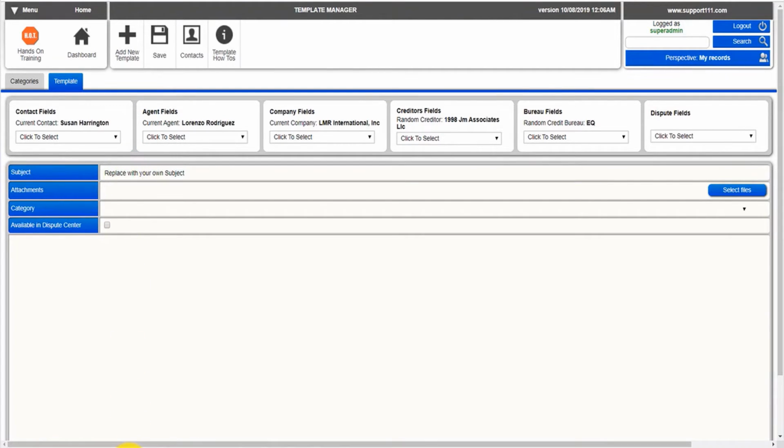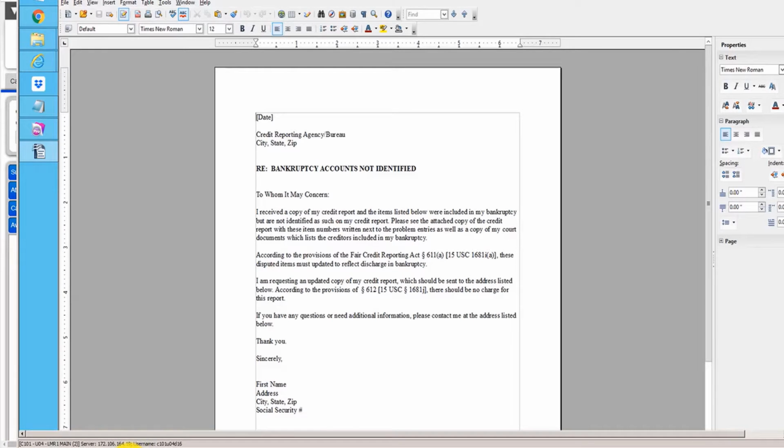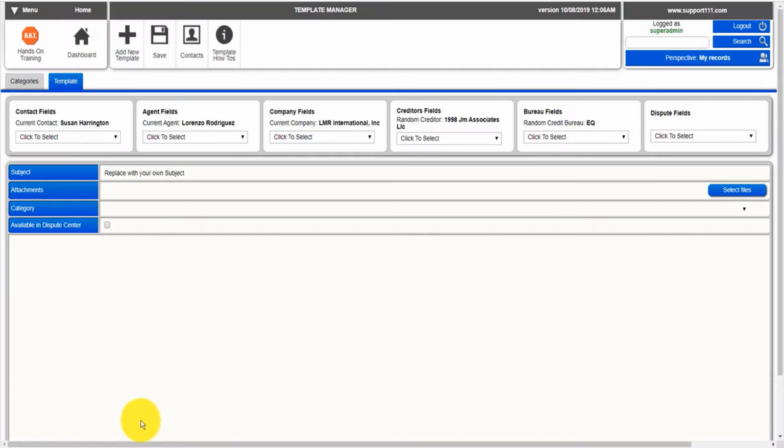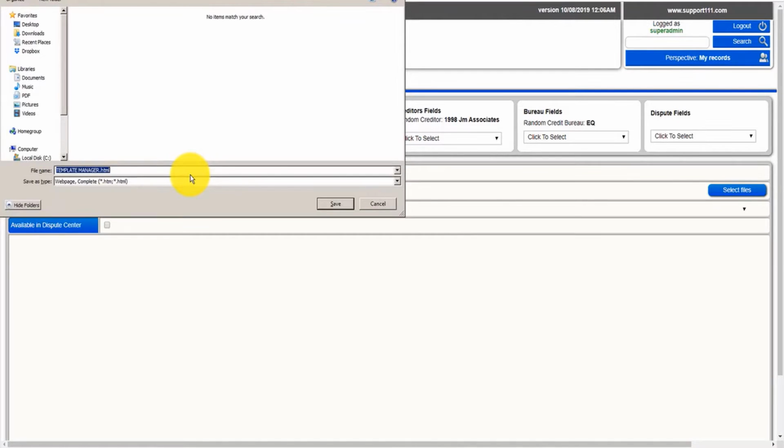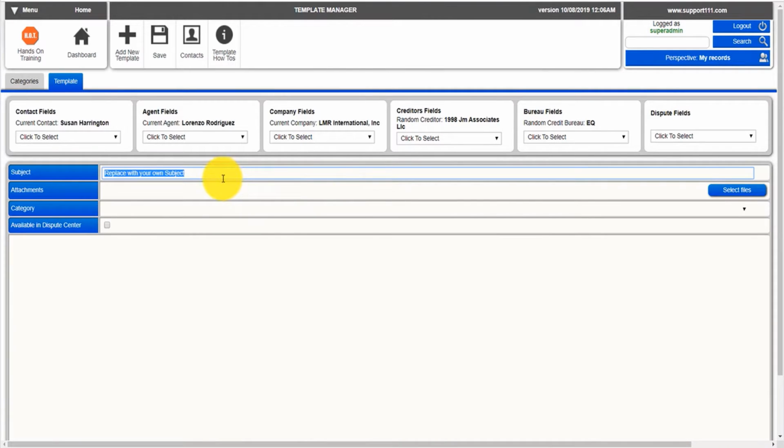Let's say that we have this template here, which is bankruptcy account not identified. Okay, so we have that, and you can use that as a subject.